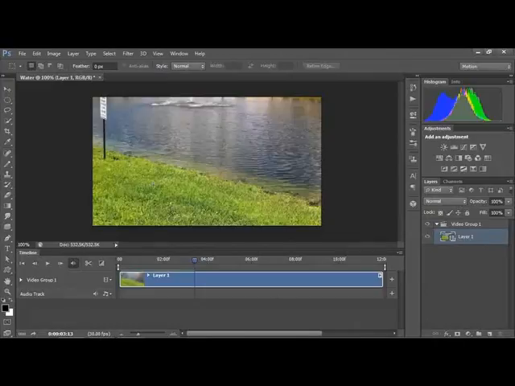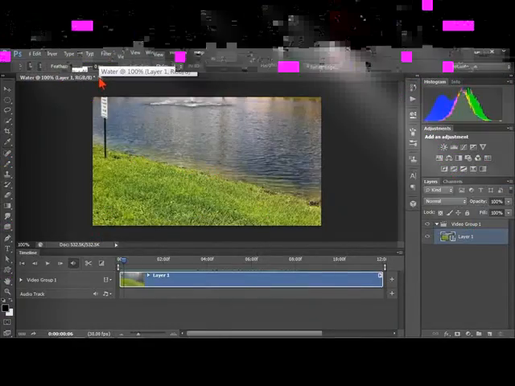I can use my space bar to play them. I can use the escape key to break it off, and if I had sound on the movie, it would play with it as well, which is just amazing. I could even scrub the playhead around here just to see that effect. All right, I'm going to go ahead and close this.